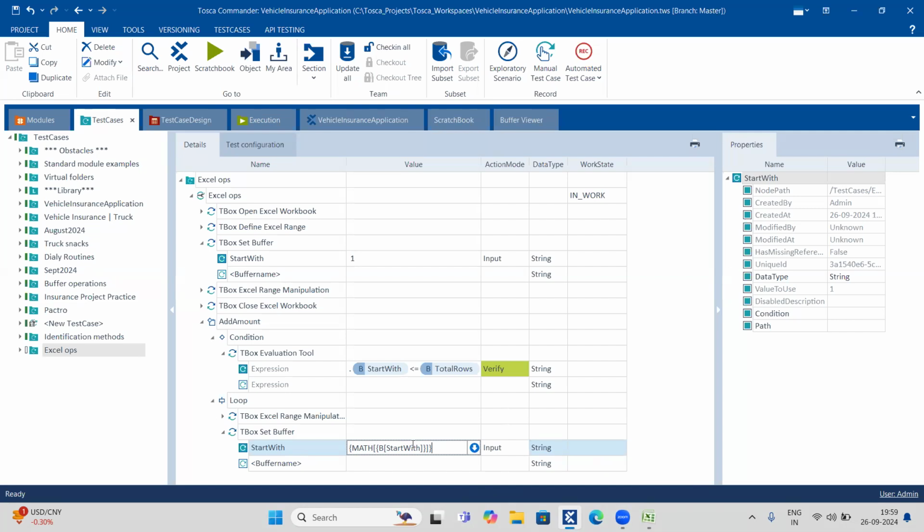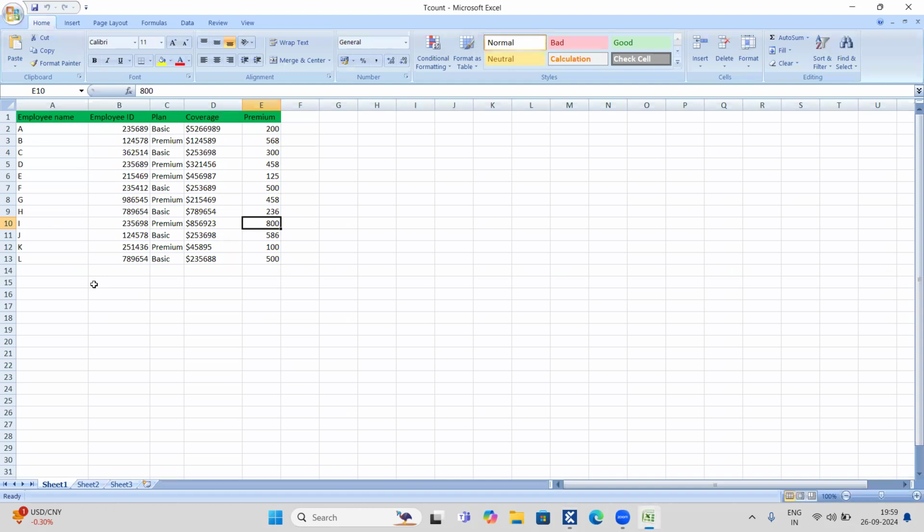And what I'm going to do here is call this buffer and add 1 each time. So this is going to verify if the start with number is less than or equal to 13.